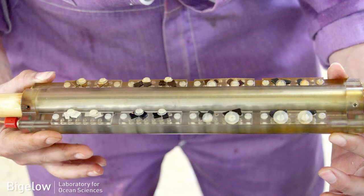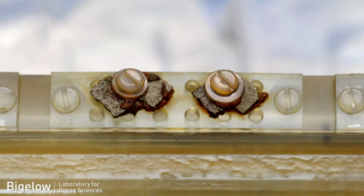We prepared a bunch of small chips of different types of rocks and put them into this environment to see which microbes in the fluid moving around them like to eat which kinds of rocks, how fast they grow, and how many different types of microbes are on those rocks. They've been down there incubating for about six years.